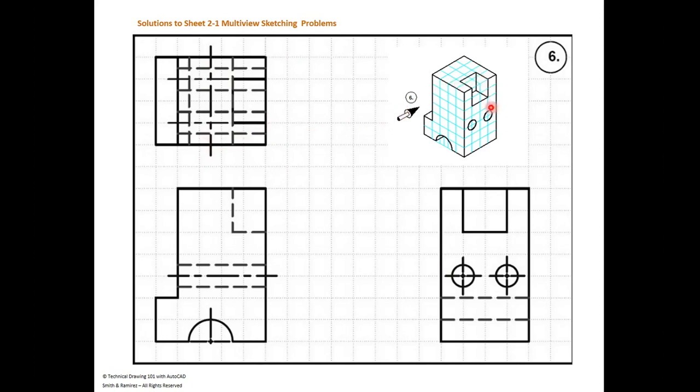They do compete, the center lines compete with the edge of this top right here, this little cutout. So at a certain point, they're hidden, and then the visible line wins. The visible line's gonna take over, even if it's just for a part of that center line. I think the rest of it's pretty straightforward, just projecting this up to the top. But you do see, in this case, this cutout, where it's visible, even if it's just for a short little area, that visible line does cover up the center lines or hidden lines or anything, because visible lines win. They're winners.